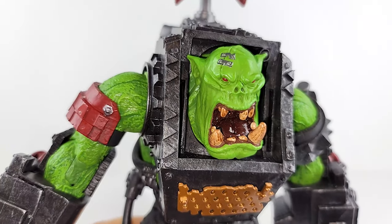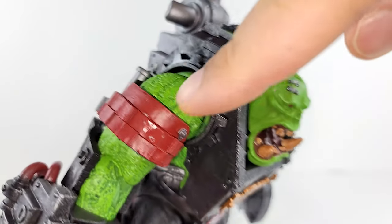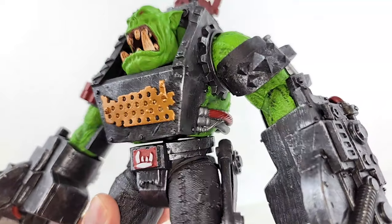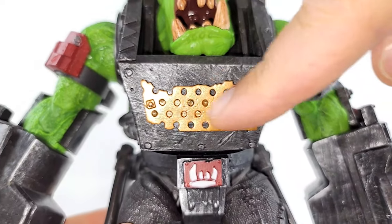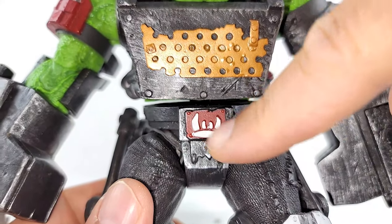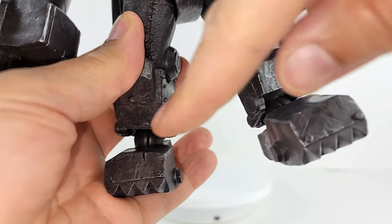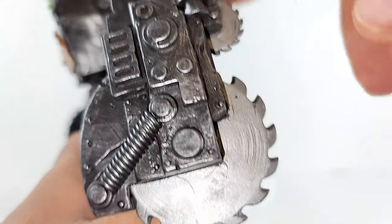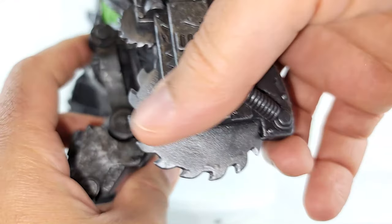Close up of the paint job — this guy's got two staples on his forehead. The paint job here is clean. Got this copper mesh. Somebody tell me what that symbol stands for. They moved the white checker pattern from the foot to the knee pad just to give it a little differentiation. This buzz saw is killer — too bad they don't move. And you've got another buzz saw on the other side.